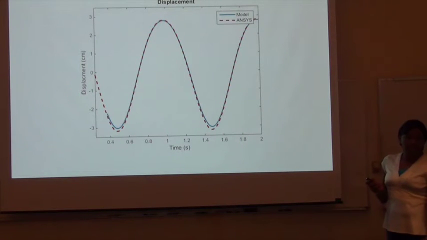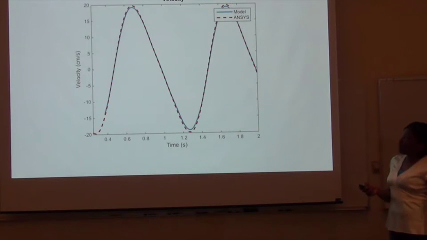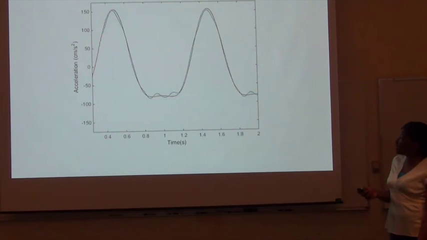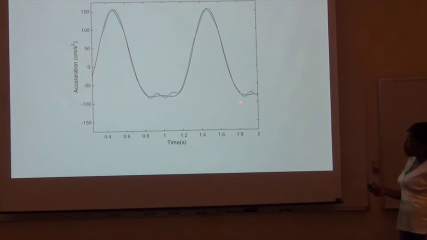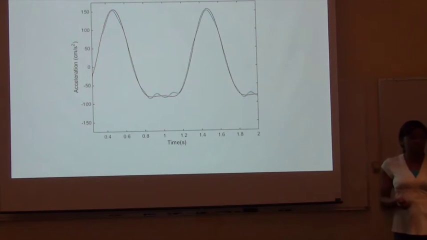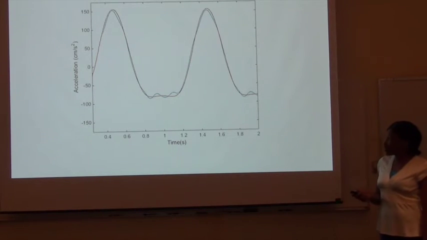And the ANSYS model is the red hash lines, and we could see that displacement correlates very well to each other. Then we have velocity. The same goes on there. We notice that the two correlate very well. And finally we did acceleration, and we notice here we couldn't get this part very well, but overall we're on par with everything. So we know that our model works well, so we could go ahead and look at the strain, how it behaves to stress and deformation.